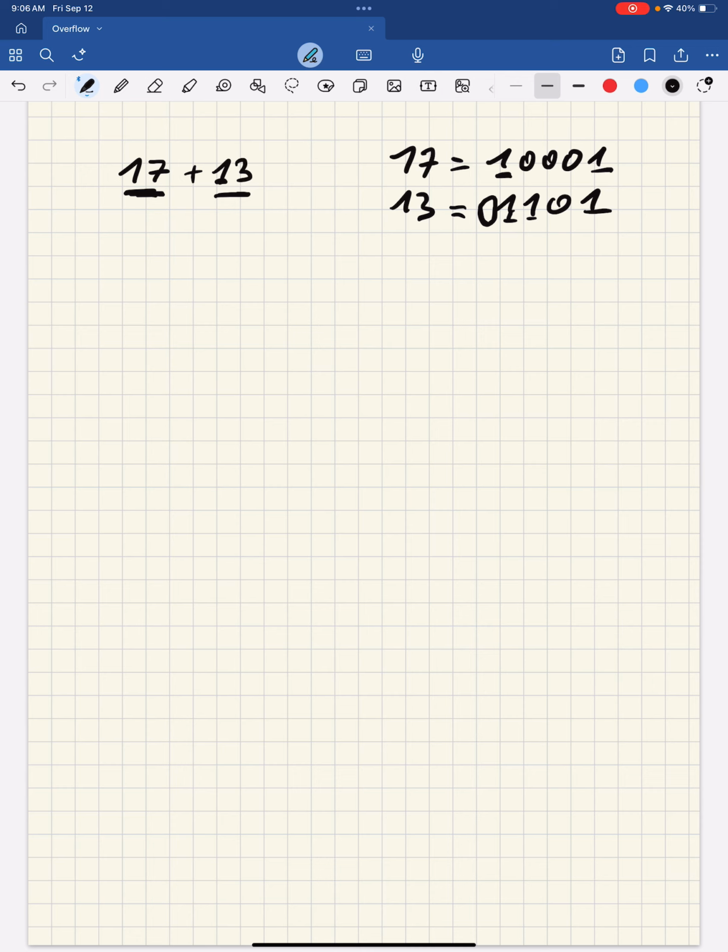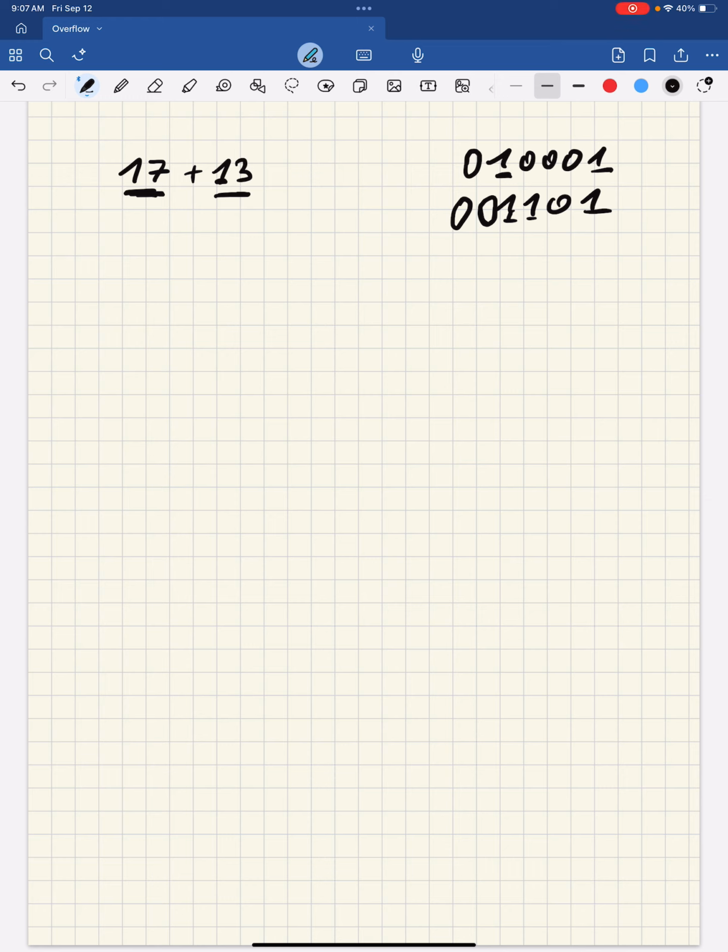In order, however, to get positive and negative numbers, we need another position for the sign. So we'll expand the two numbers, 17 and 13, to be able to capture the sign. We do that by adding a 0 in front, because those are two positive numbers, and then a 0 in front of the other. Now we have 1, 2, 3, 4, 5, 6 positions. So those are the number of positions that we need to represent 13 and 17, negative and positive numbers.